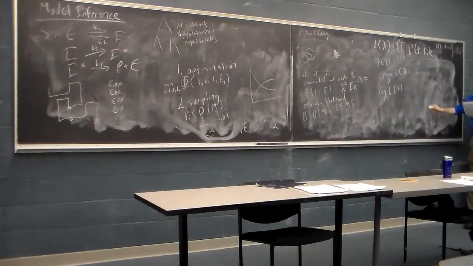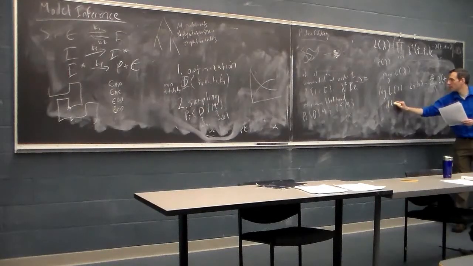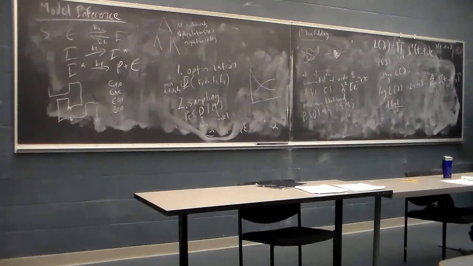And if we take the log likelihood, what this is going to turn into is 2n log lambda minus the sum from i equals 1 to n of lambda (ti minus ti minus 1) squared. If we had this f of lambda here, that would just add in as a term plus log of f of lambda. And then we would want to find a zero of the derivative of this thing. So we would take the derivative of log L with respect to lambda. And if we do that, what we're going to end up with is that this becomes 2n over lambda minus the sum from i equals 1 to n of (ti minus ti minus 1) squared. So that then is our log probability function.